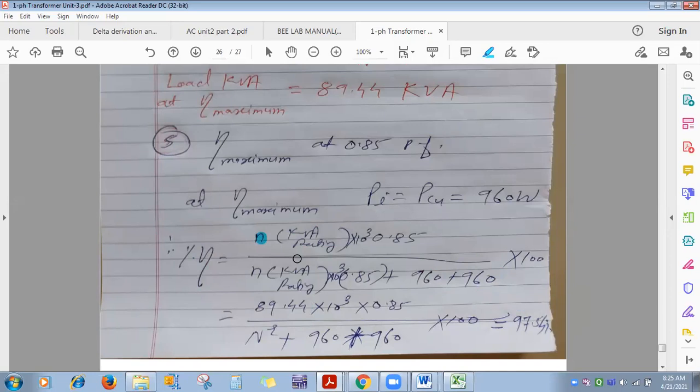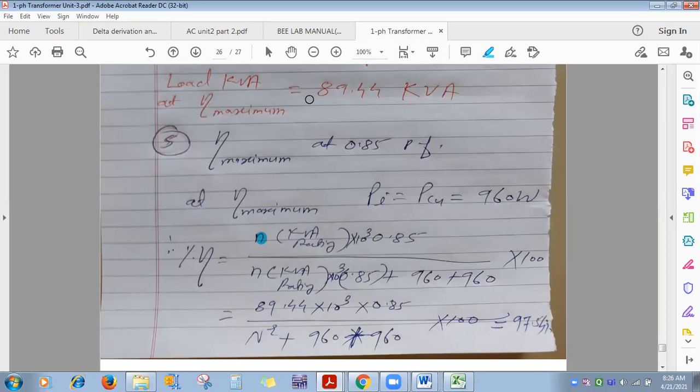I can calculate N also at maximum efficiency. Two options are there to calculate the N. Up till now, the actual load upon full load was given to you, like 75% full load, half load, so easily. But here load is not mentioned, but still I can calculate the value of N. Can anyone tell me how you can?